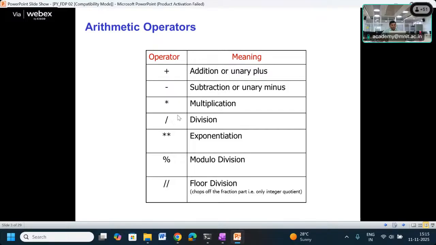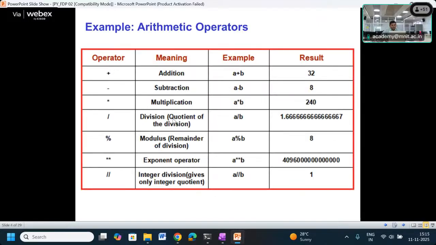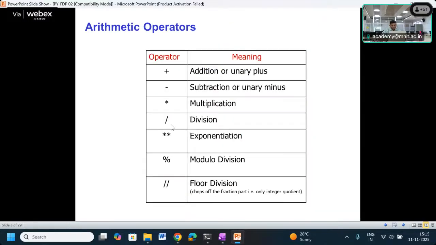When we use the single slash division, it does not chop off the fractional part. It means in normal division, which is not floor division, the fraction part is also considered. Whereas if you do floor division, only the integer quotient becomes the outcome.